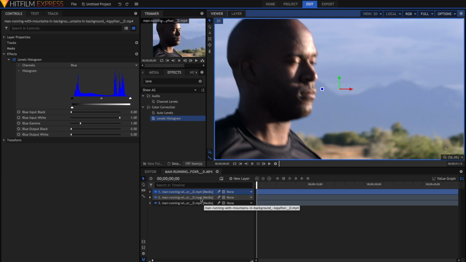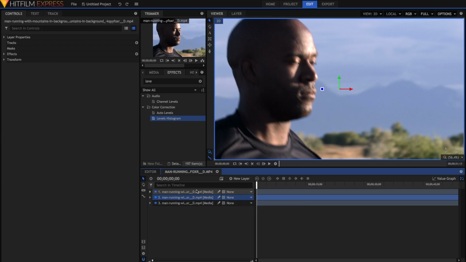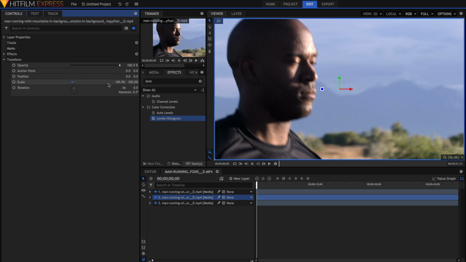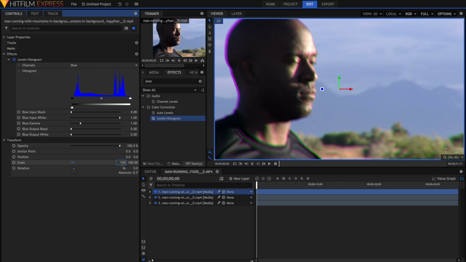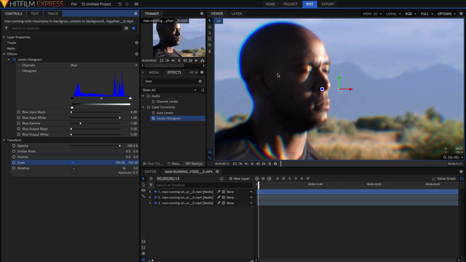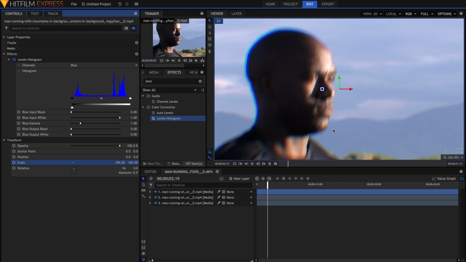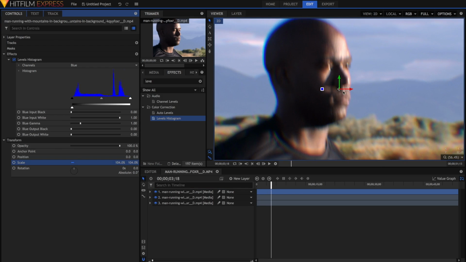A lot of people decide to split up their color channels by scaling them differently. To show you what I mean, if the bottom one's at 100% scale, we can select the middle one to be 102% scale, and then the top one to be 104% scale. And that'll give us this constant, nice chromatic aberration look. However, I don't like scaling so much because there's less chromatic aberration in the middle, which is a little bit more realistic when you're talking about camera lenses and everything, but for the VHS look, I don't think it works that well. So I'm just going to Command Z everything.